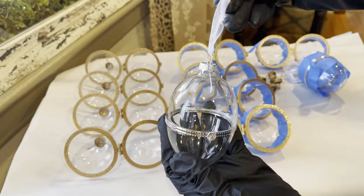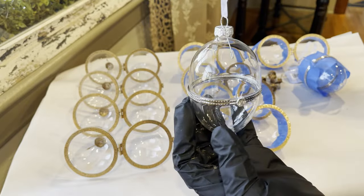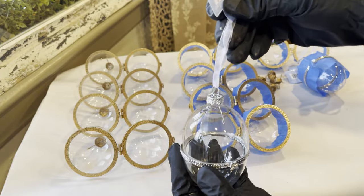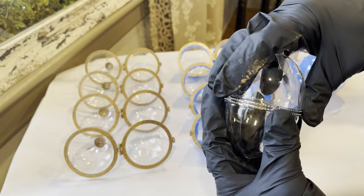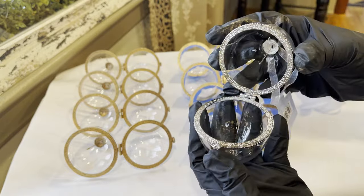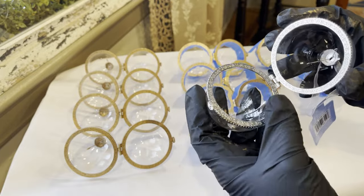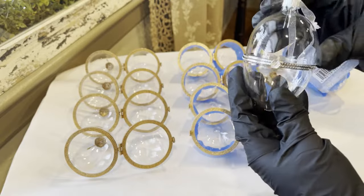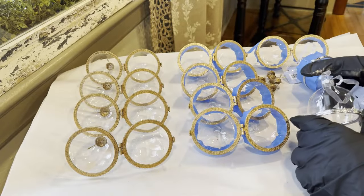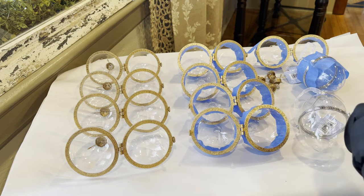They have them in three different colors, clear, pink, and blue. But there's only like five of each. And if you try to go online, well, they get to choose which one. It's like an assortment of what they give you. And it was very important that I had the clear. And as you can see, it's all silver, and that's cute. I like it, but I wanted to age it a little bit, and that is what we're going to do.